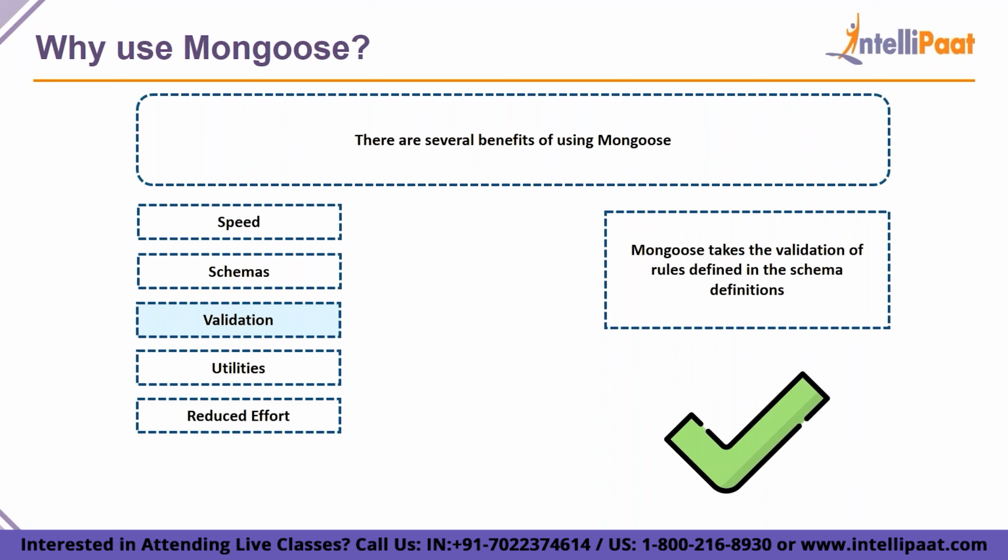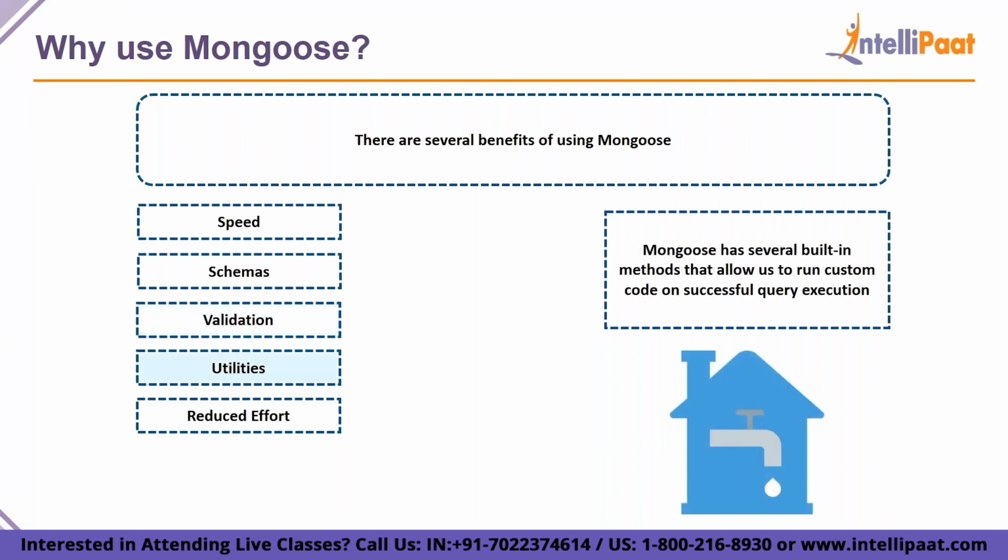Utilities. So Mongoose has several built-in methods that allow you to run custom code after every successful query execution. So to give you an example, if you want to append some information about the row that has been fetched, so for instance, how many records were fetched in a particular query, so on and so forth, you can assign some methods to Mongoose and they'll be run right after you fetch the queries. It's very easy to use that way.